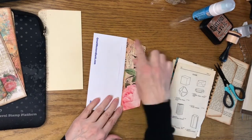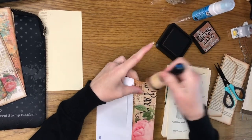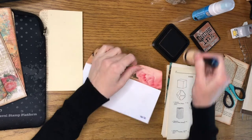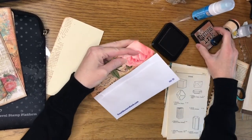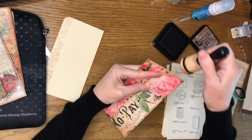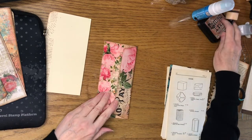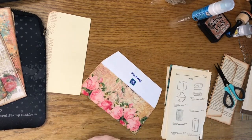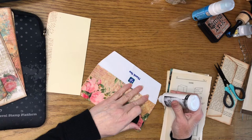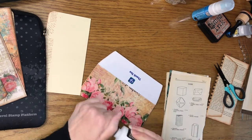Okay, once you have that piece put on and trimmed out, you're going to want to ink your edges before gluing your flap down. One while we're at it, and a little extra on this side. Okay, then you're going to use your regular glue to glue this flap down. And just apply a thin bead along the edges of the sides, which will become the top and the bottom of that flap.